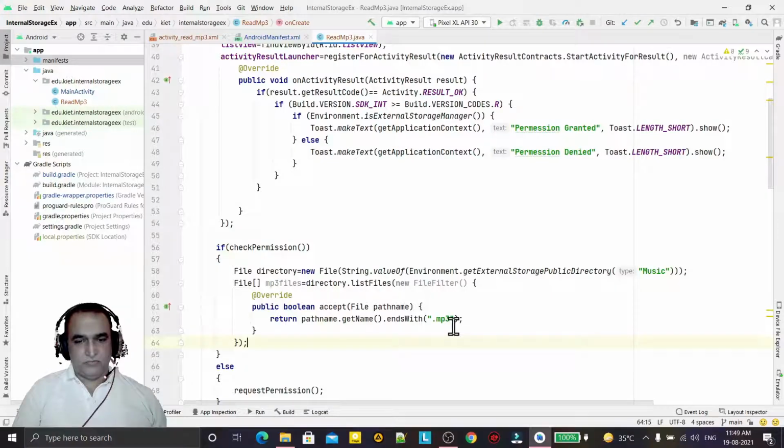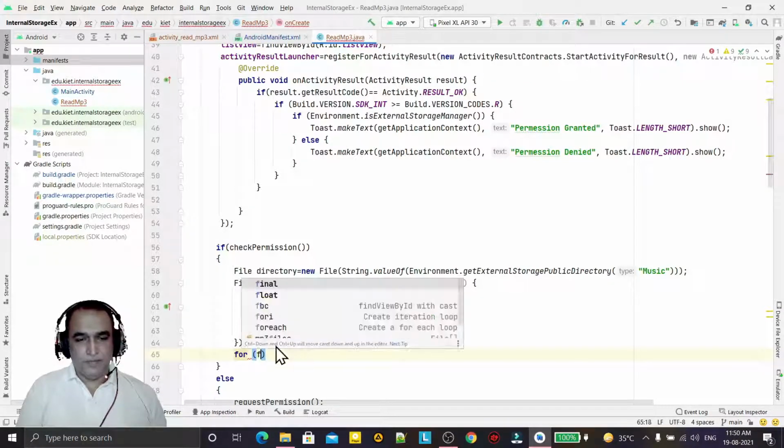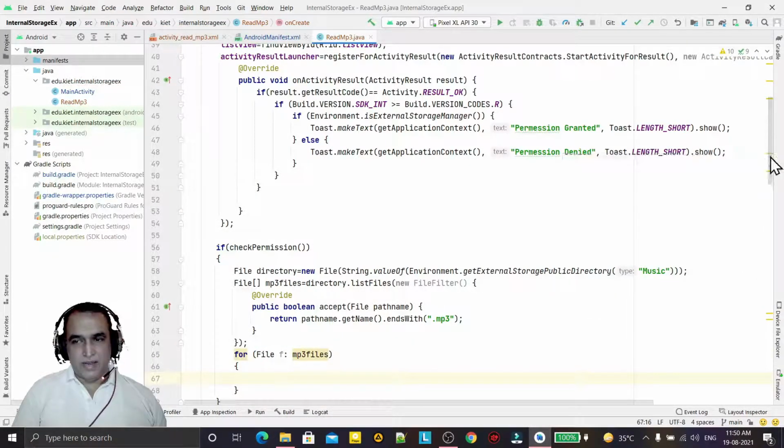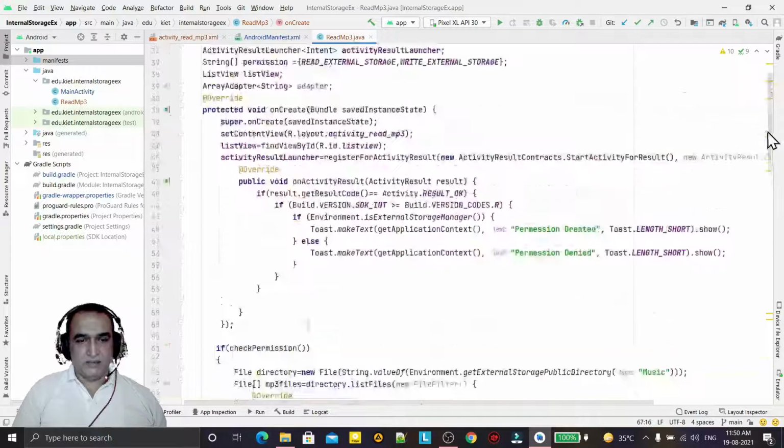You see, if the files in this music folder are mp3, all these files will come here. Then I will access these files by using a for loop, like this, and one by one I will add these files in my array list.